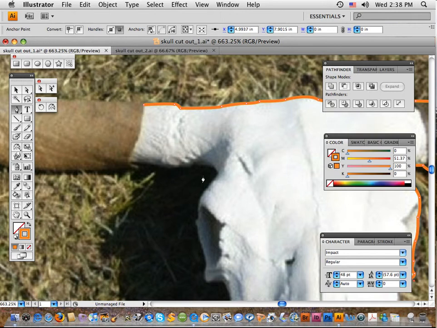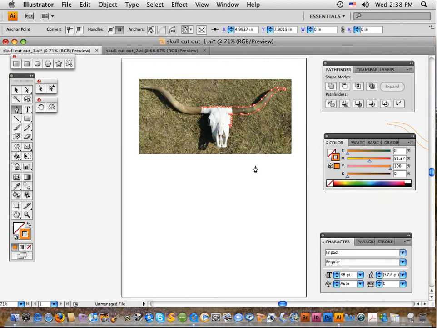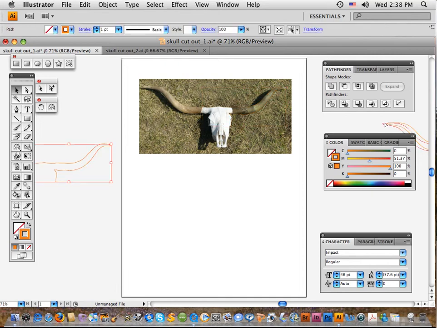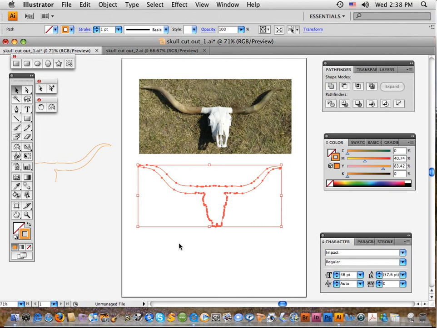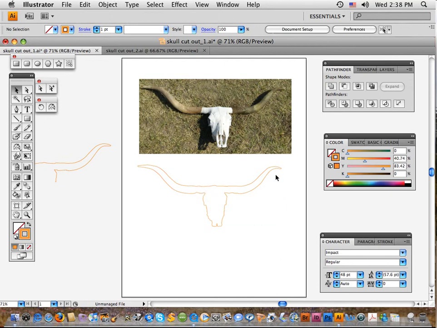Now I'm going to back off a ways so that we can see the entire picture again. And here's the line I've made up to date. I'm going to move that off to the side and pull in a line that is actually finished. This is what it looks like when you get it finished. It's the complete outline of this skull, minus the little nasal qualities in here. Now I'm going to put that on top of that skull as if I had just drawn it, the process I went through, just trying to save a little time.